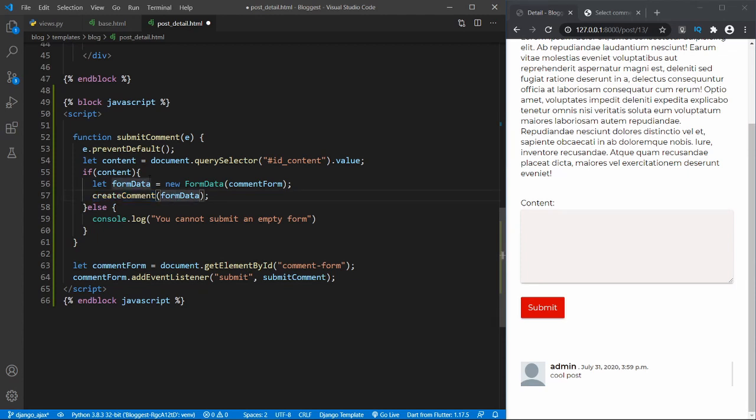So you'd see the advantage of this. The main benefit of using this form data class is that if you did not use something like this and you had a form of probably 5 text fields or 12 text areas, you'd have to be getting individual HTML elements. But with this, it's just going to get the whole contents of the form, and we can submit it all at once. So this is a shorter form for actually doing this. So the next thing to do is to create the create comment method, and I'll do that now.